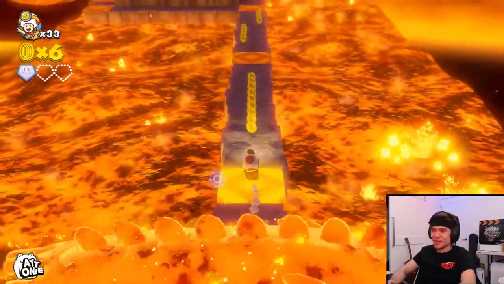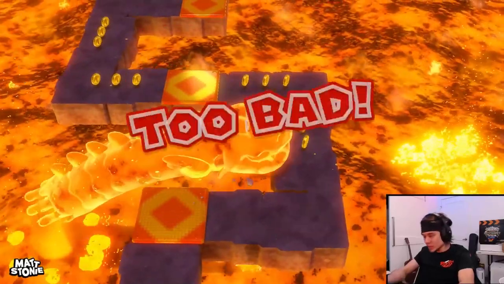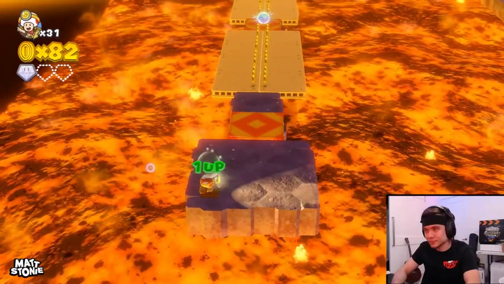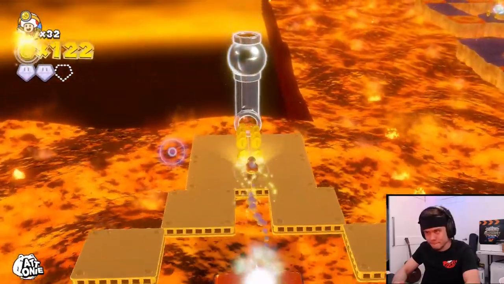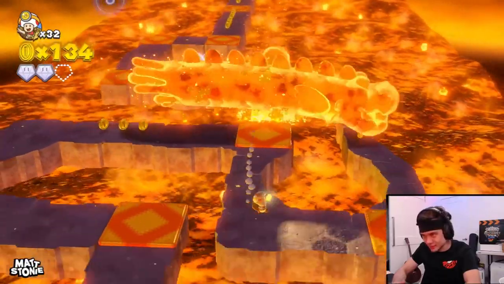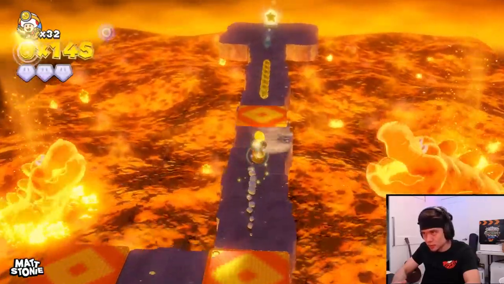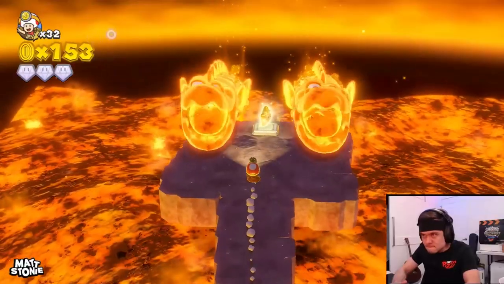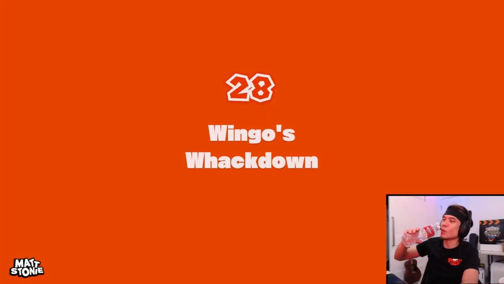Alright. I love how these dragons have time to make you feel like you're moving fast. Oh, what? Controller didn't listen to me. So that was a fucking lie. It's telling you you're about to die. Oh, it's easy. I don't like this broken floor. It's sketching me out. Oh, baby. First try. And those two useless dragons at the end. Dashed. Hell yeah. The big boy boss Wingo's whacked down.